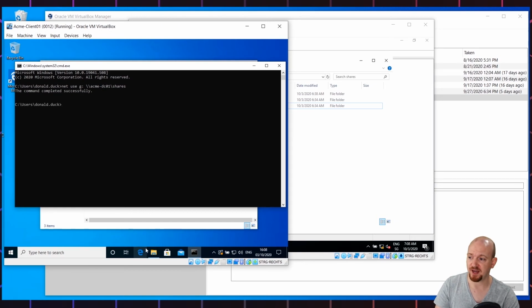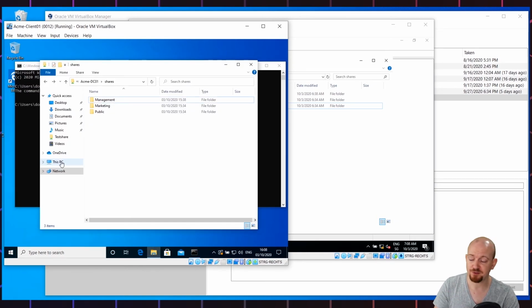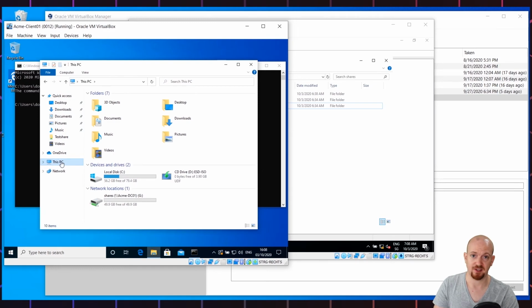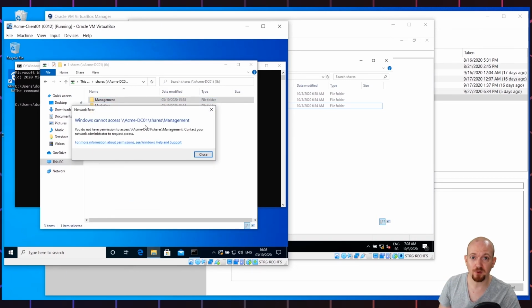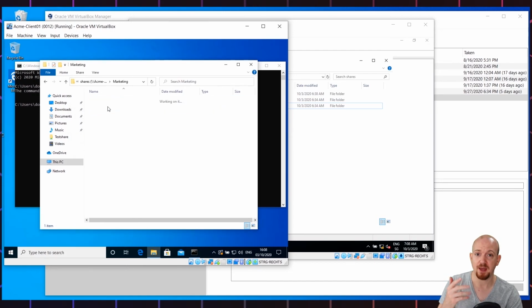You will now in the File Explorer, after a quick refresh, have the drive letter G, which you can access, and it's the same as before. When we accessed it manually, no access permissions to the management folder, on purpose, but the other folders work.